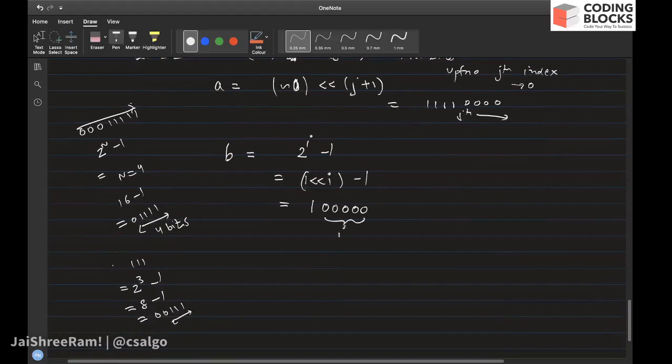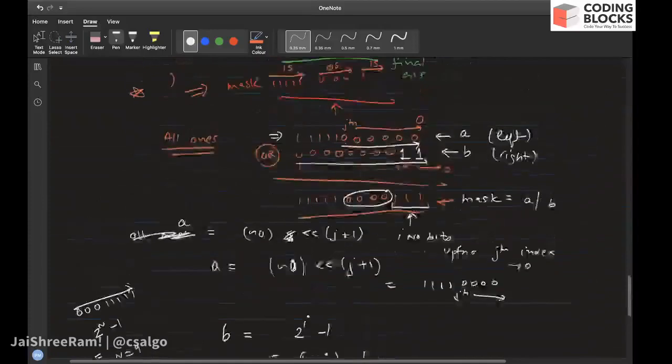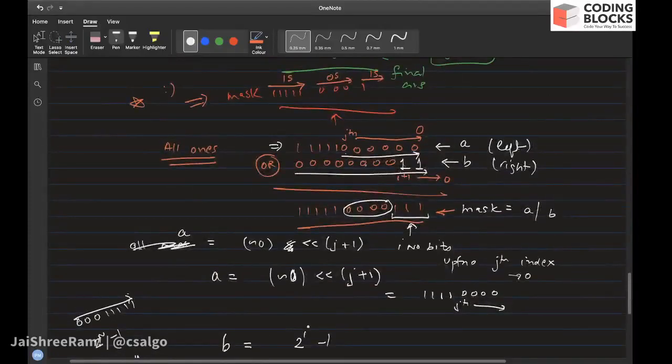So these are I zeros, and if you subtract 1 out of them you will get I number of ones. So this is I number of ones. So now we have I number of ones here, right?